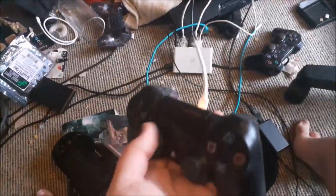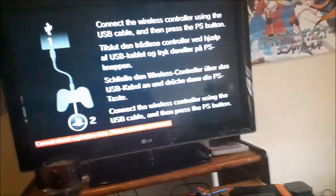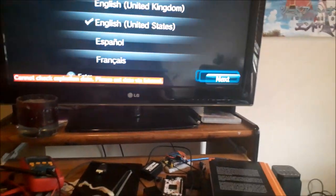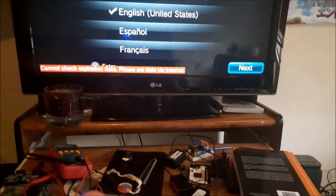Or this cable just doesn't work, let me go try a different cable before I say that. Okay, so it may have just been that cable, but this one does not seem to be connecting either. Let me try... Oh, there we go. Okay, it was just me being stupid. It works fine. I just had to do the middle reset combination.